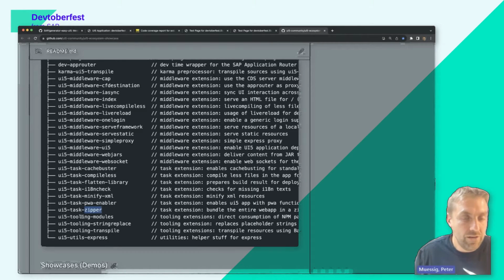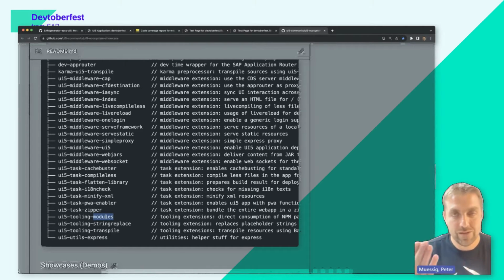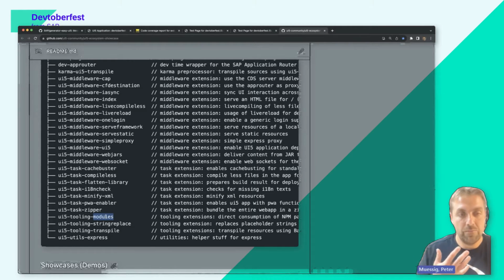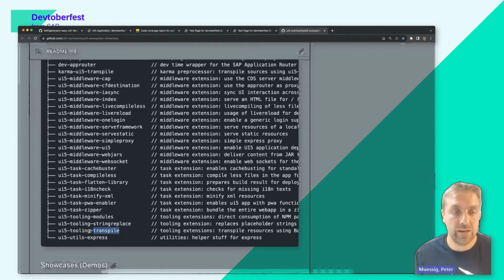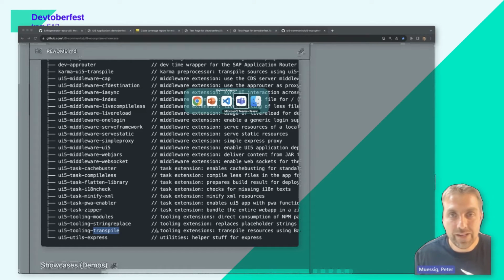And besides that, there are also 3 tooling extensions which are middlewares and tasks together. They are following this naming scheme UI5 tooling. And there is this one which is usable for consuming third-party dependencies from NPM directly, which is also moving UI5 closer to any other framework because it doesn't feel any different anymore. Consuming third-party, it's just you install the dependency and then consume that. We see that live as well. And then there's string replacer and the transpilation, and this I also will show quickly when coming to the TypeScript project. So let's do a demo now of all that.